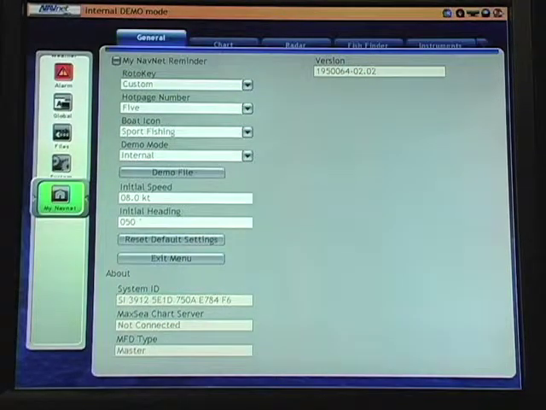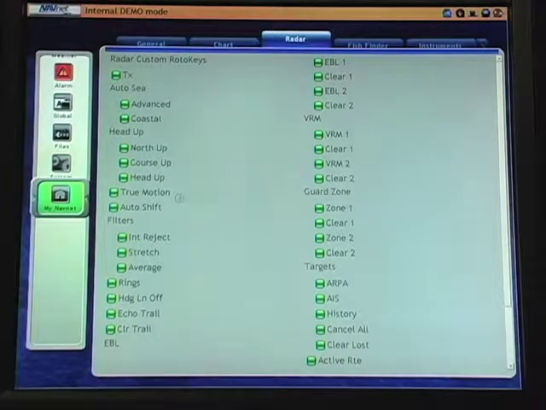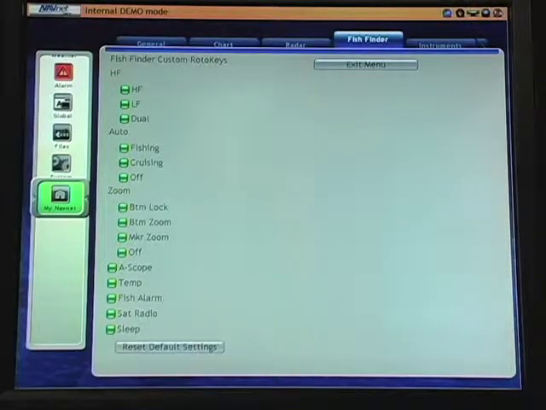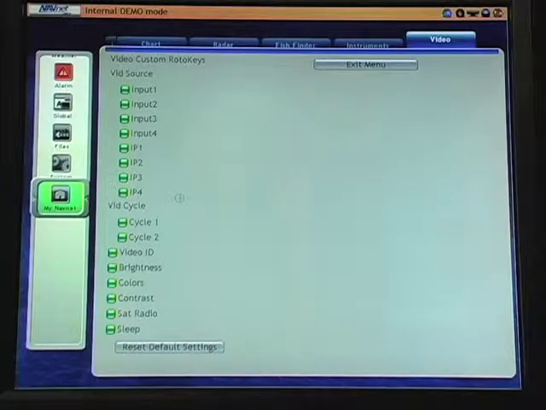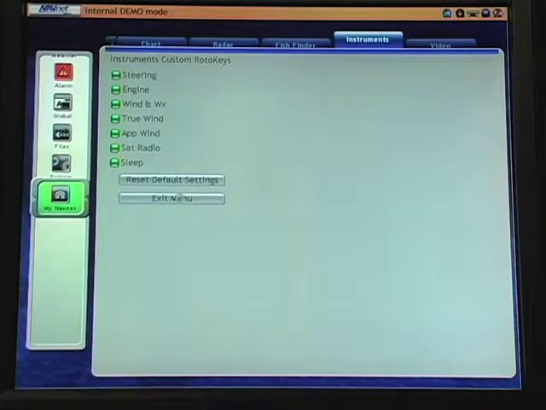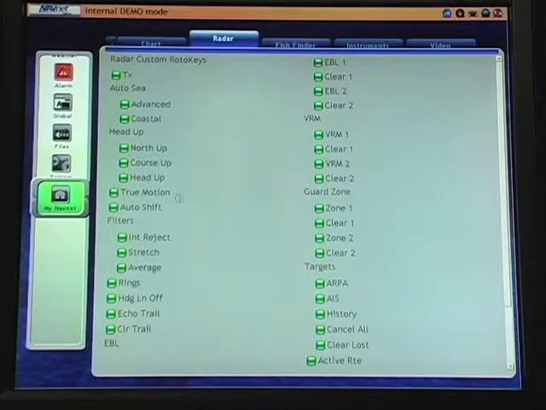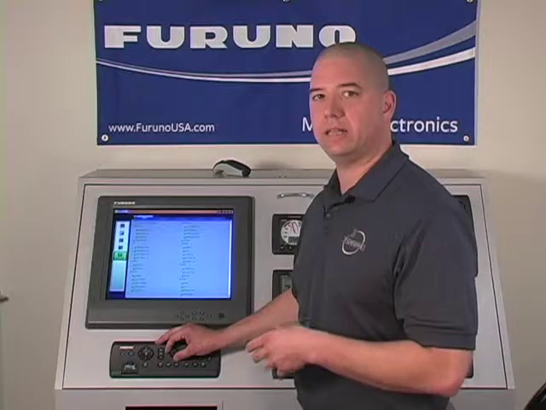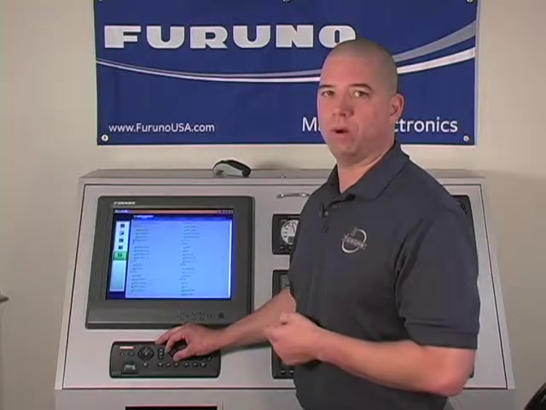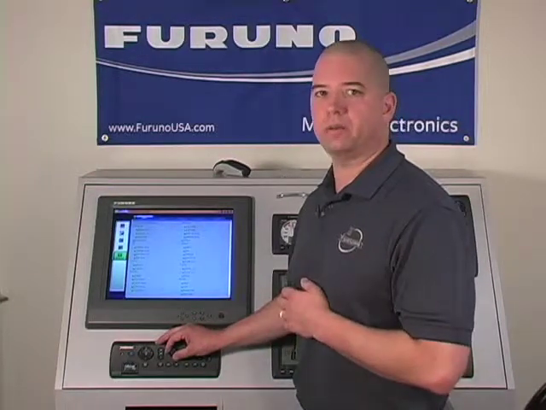Here we have Chart, Radar, Fish Finder, Instruments, and Video Selections. So in each of these tabs up top, I can create a completely customized interface for my roto key, selecting and deselecting each of the menu items that I want to see as I use the roto key on screen.